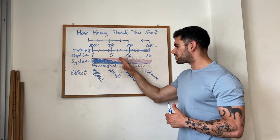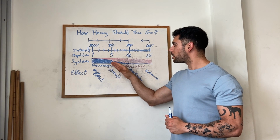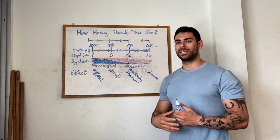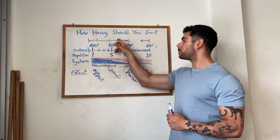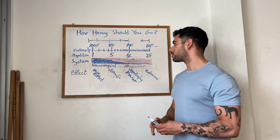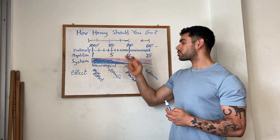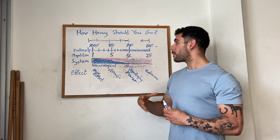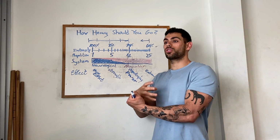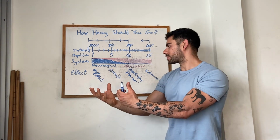Why? Because the neurological system, which is the key feature of demonstrating strength, is incrementally more involved when I'm working towards that 100%. So depending on where you are in your training program, maybe if it's your first cycle, you will be around the lower part of the range, the 72 to 85%. You want to improve the motor pattern, so refining technique using lower percentages, doing more repetitions in order to get better, building more volume to actually get a hypertrophy response. Hypertrophy means more motor units, larger motor units that I can later on adapt towards maximum effort attempts.